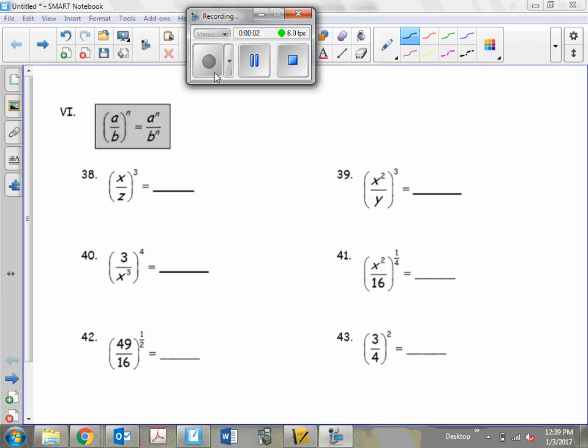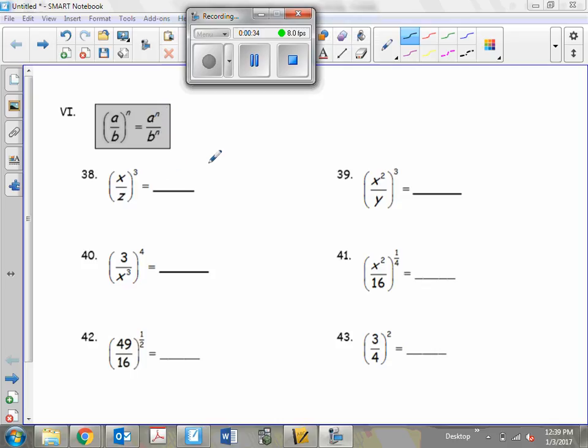When using exponent properties for distribution across the fraction, it's exactly like it sounds. You are going to distribute that exponent to both the numerator and the denominator. Like we see in our general rule, we have a divided by b, all raised to the n. That n is going to distribute to both the numerator and the denominator. So this gives me a to the n divided by b to the n.